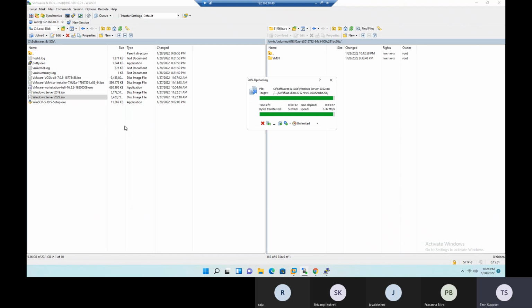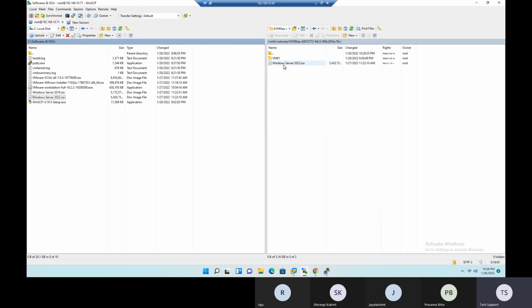WinSCP means Windows Secure Copy. You can copy any files from Windows to Linux, ESX and ESX to Windows, vice versa. Yeah, luckily we finished. The 2022 ISO is uploaded.